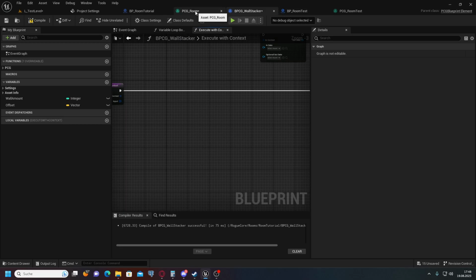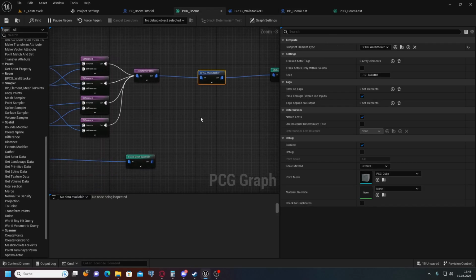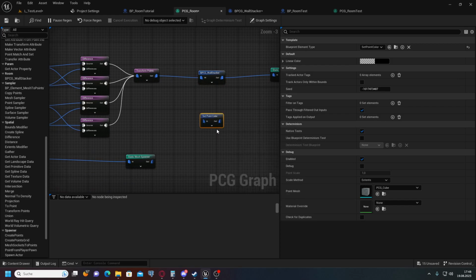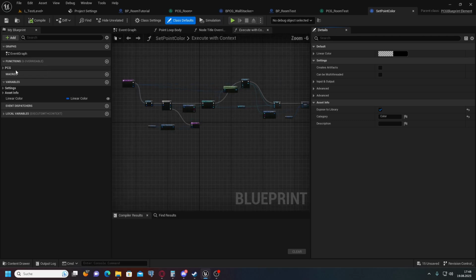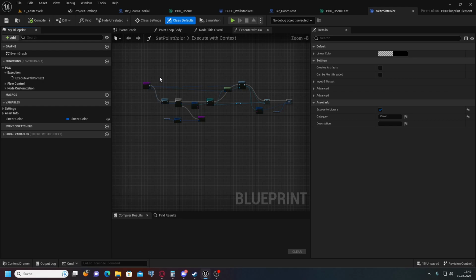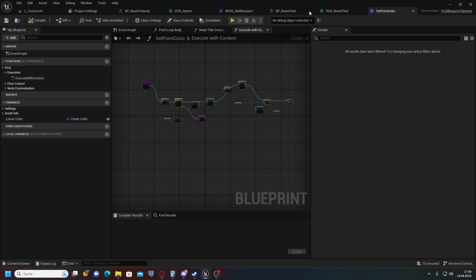But as a little workaround, we can go to our room, get the caller node, set point caller, double click it, and here we can navigate to the execute with context, and just copy paste all of this.